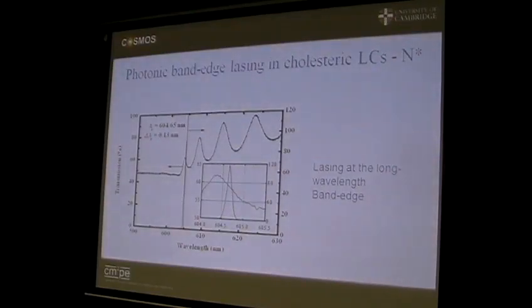And that is a picture of one of the actual lasers, or one of the optics of one of the lasers. Here is your photonic band gap. Okay, that's your reflection band of your polysteric. Now there is the laser line coming out at or very close to the first minimum in the reflection band. Okay, and what you'll notice is that that is a very narrow line, characteristic, of course, of a laser. Okay. And that's just the area in the magnifier. But what you're seeing is a very, very narrow output of light.